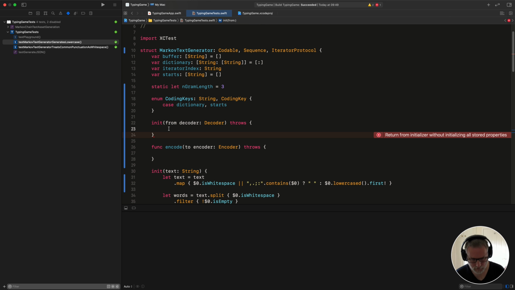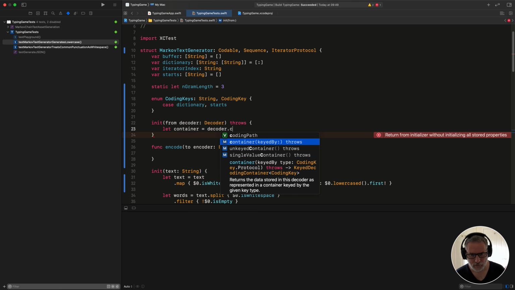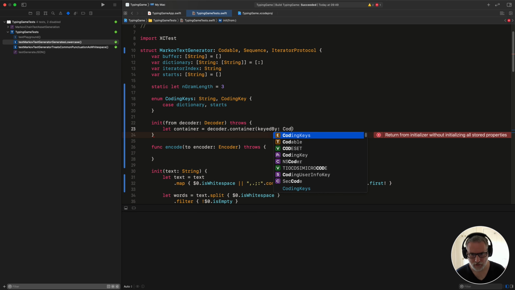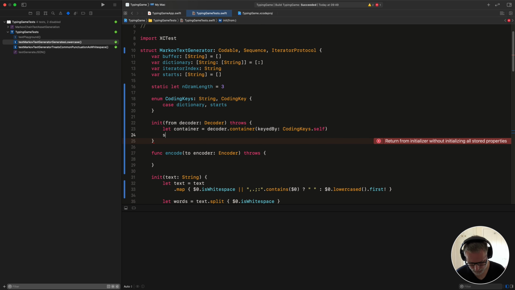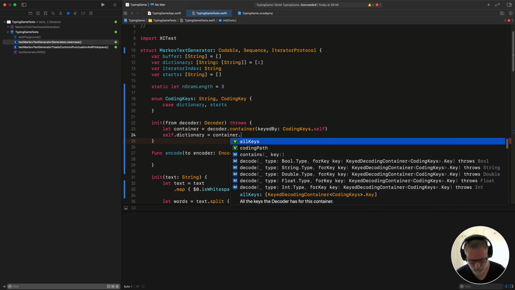So make a container, keyed by our coding keys. Then we can just do self.dictionary can be equal to our container dot decode.